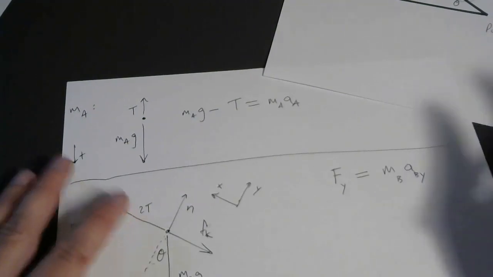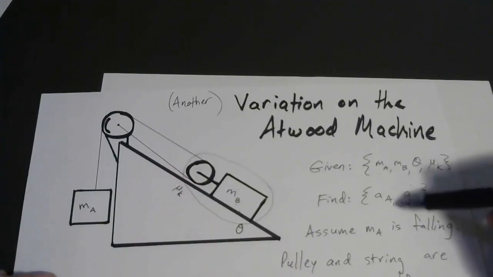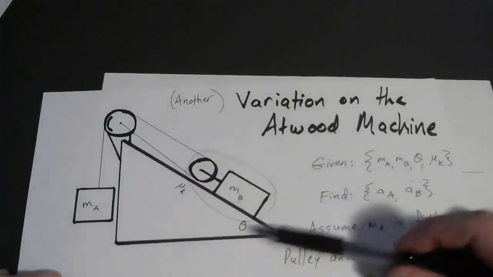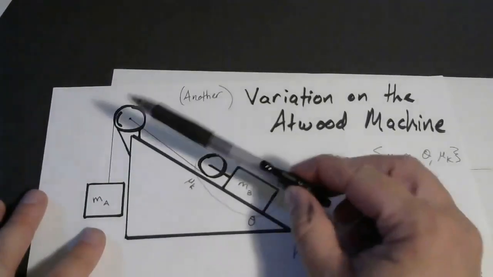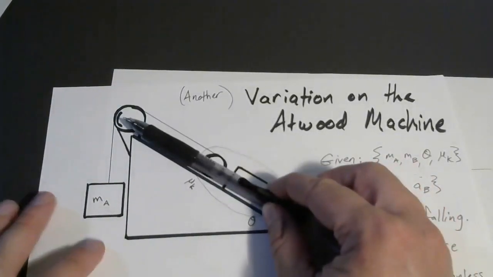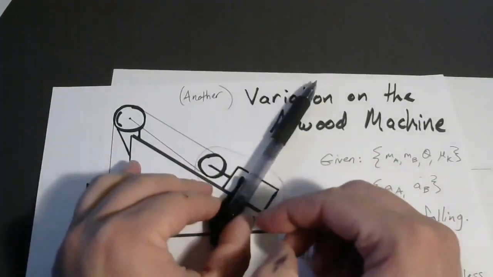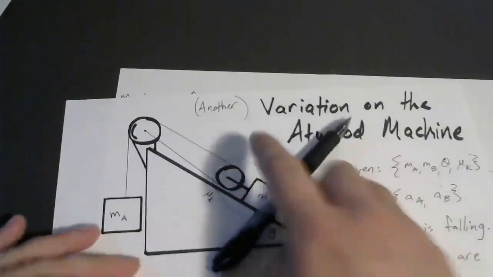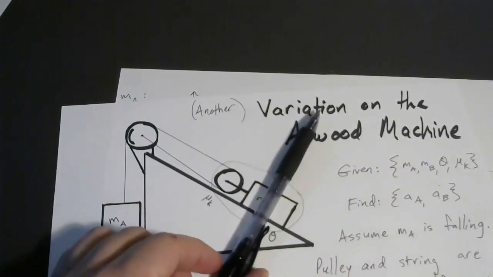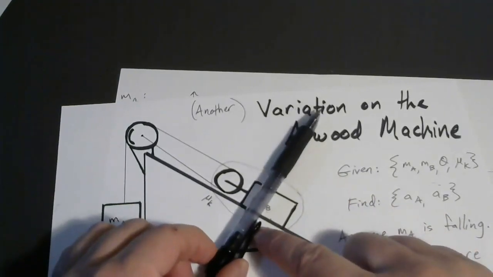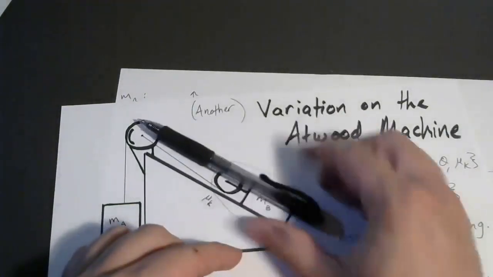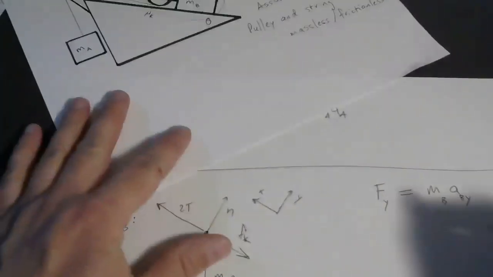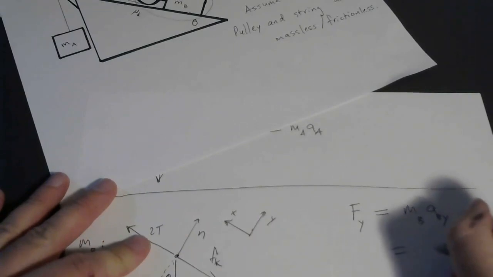in the y direction. Okay, so the notation's getting a little challenging here because I've used a single symbol to refer to the acceleration of mass B because it should be obvious from the diagram that mass B's acceleration is in this direction. Right now, I'm talking about the acceleration of mass B in this direction because I'm applying Newton's second law along the normal axis. Hopefully you recognize that this acceleration should be 0. There's no reason that this block should be accelerating off the ramp or into the ramp because these strings are pulling parallel to the ramp. So it's up to you to recognize that this acceleration is 0.